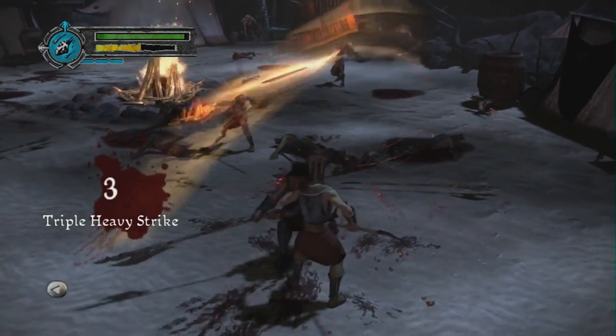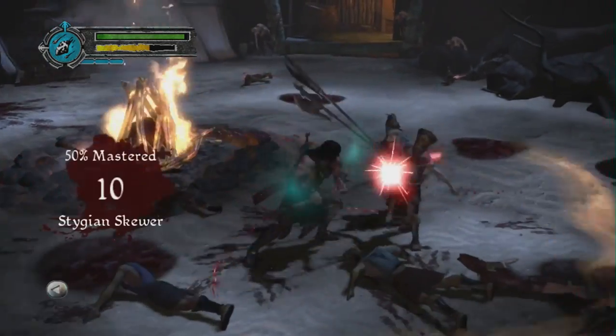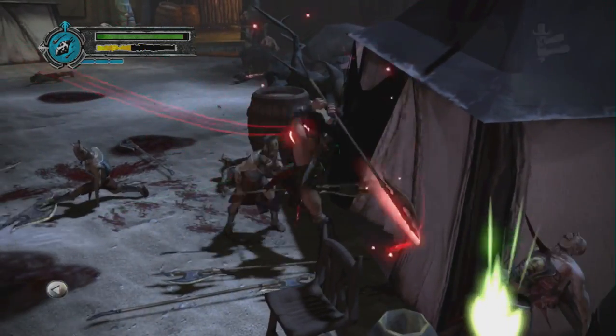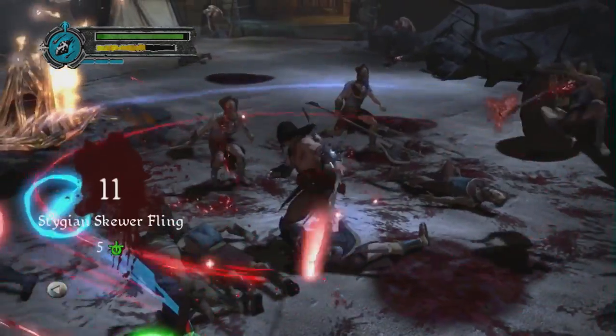So this is Mitra's hand. It creates a shockwave. It's actually a pretty decent ability, and we're going to be using it not a ton, but just enough. And this, dude, this move is so good.